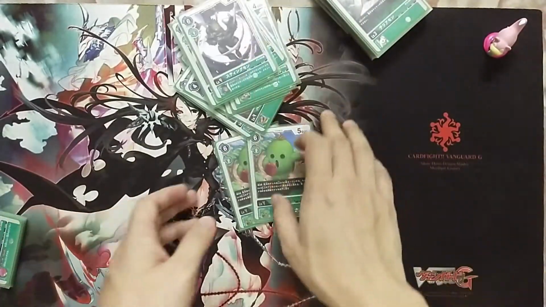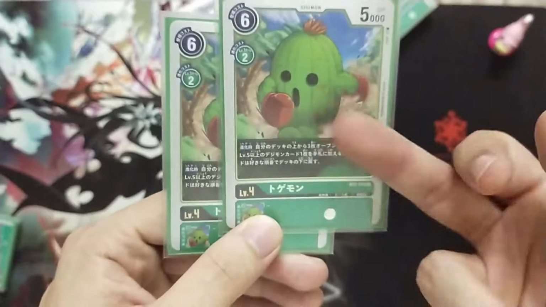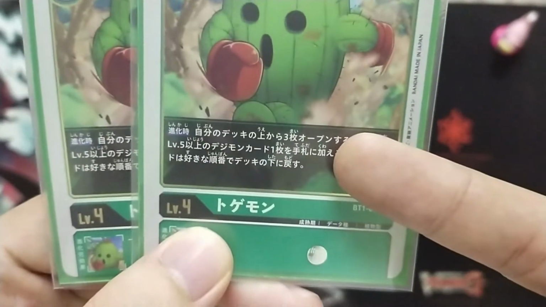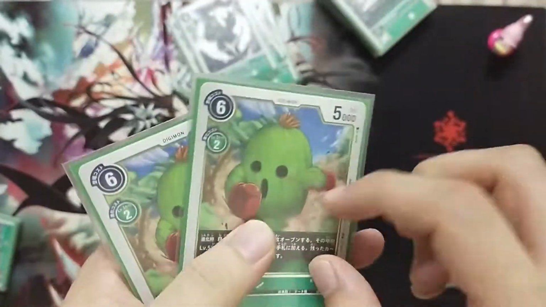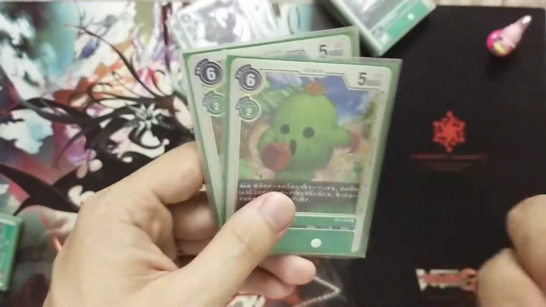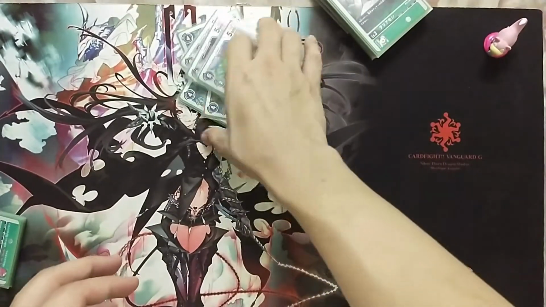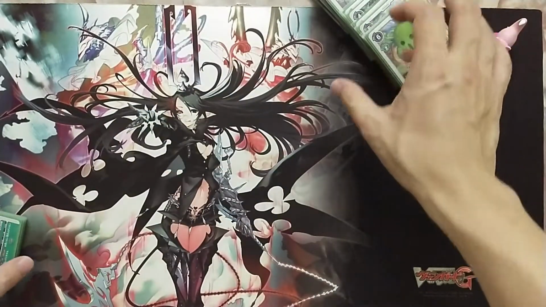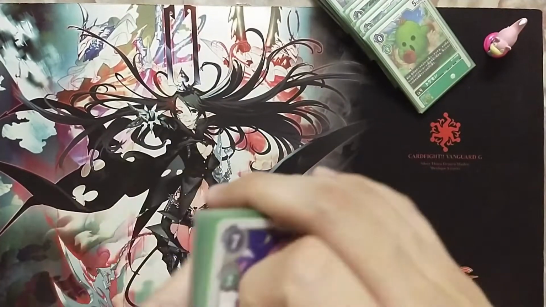Next, last but not least, we go for 2 Togemons. On evolution, look at the top 3 cards of your deck for a level 5 Digimon. So this is why we play Togemon, because we want to search our level 5. Our level 5s, or our ultimates, are very, very strong in this build. So let me introduce our ultimates and why they are so strong.